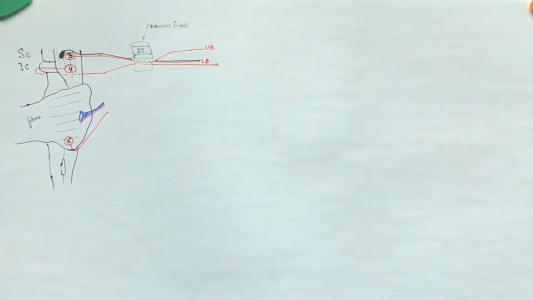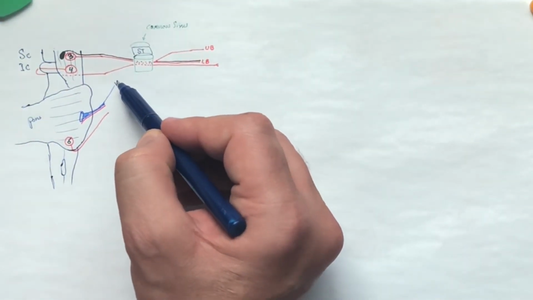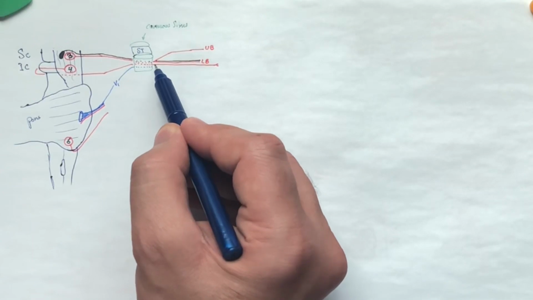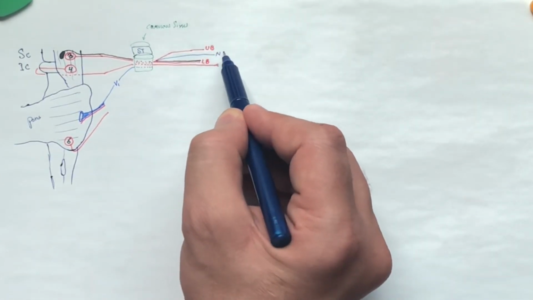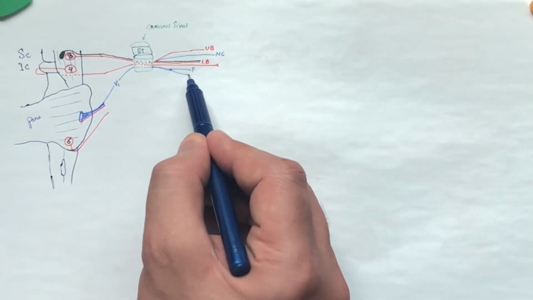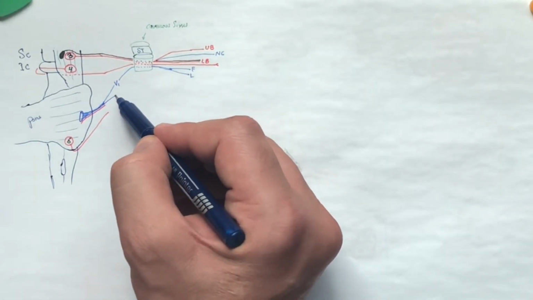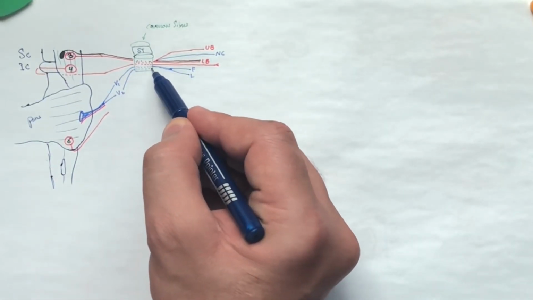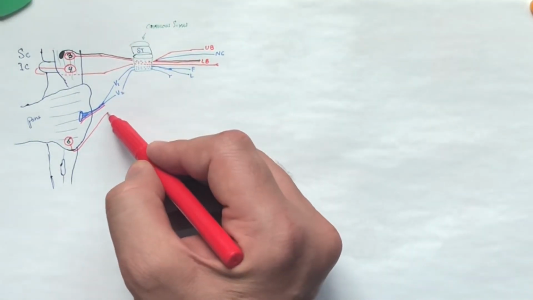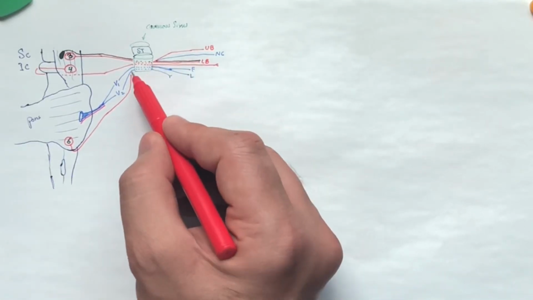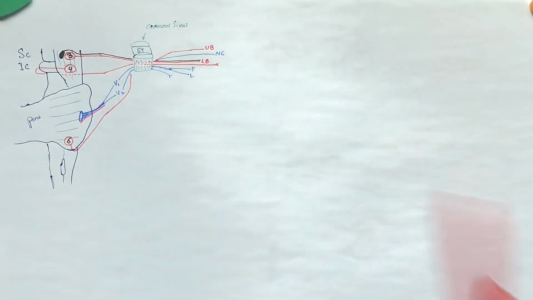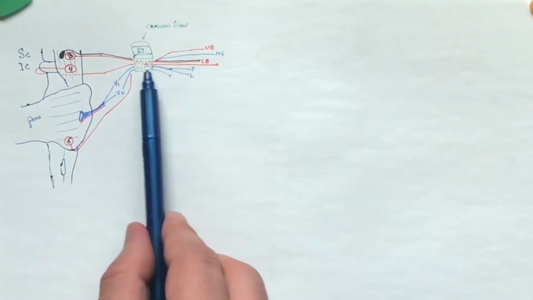So the branch of the fifth nerve, which is the ophthalmic branch, V1, right? It passes through the lateral wall. On exiting the lateral wall, it divides into three branches: one, the nasociliary, one is the frontal branch, and one is the lacrimal branch. And then V2, which is the maxillary branch of the fifth cranial nerve, it passes through the lateral wall as well. But the sixth cranial nerve, remember, it passes through the cavernous sinus cavity, okay? So later on, we will make a bigger diagram to explain each and do the section of the midbrain.